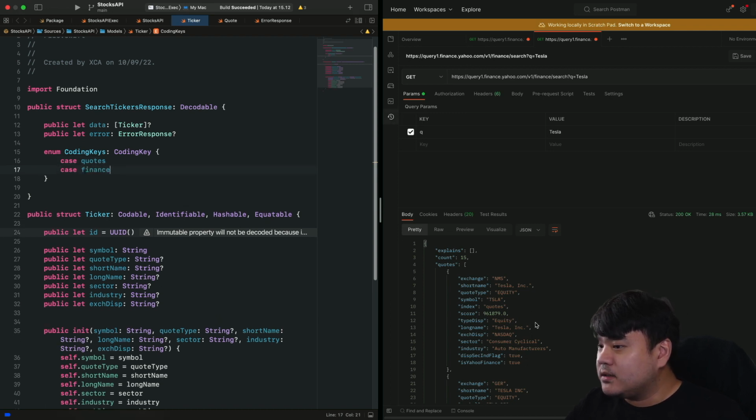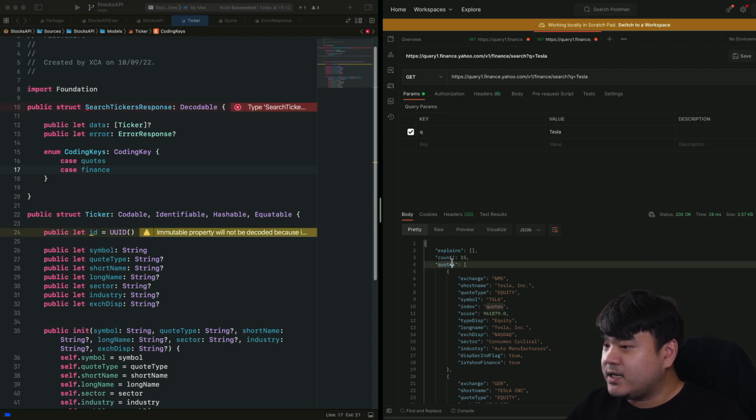So remember that the JSON structure for the success case and the error case is different. This is the success case, so here let's just provide the JSON at the root, expense, count, and quotes. We don't need the expense and count, we only need this quotes key. Okay, and for the error, the key at the root is finance, so that's why we have these two keys as the root key.